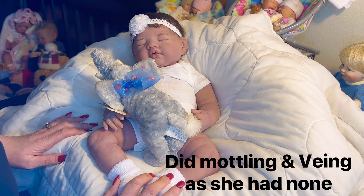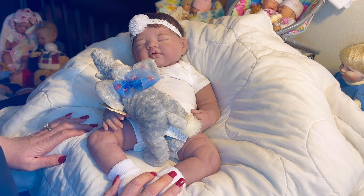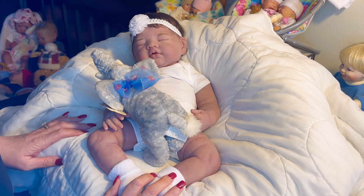I lightened her skin tone down just a little bit and then gave her a triple seal — she needed it as she was taking it pretty strong. She had a powder look to her but I was able to get rid of that. She turned out so beautiful. I also re-routed her eyelashes because if I'm painting a baby I have to pull the lashes out to paint. She didn't have the same color eyelashes to match — D wanted dark brown hair, so that's what she has.